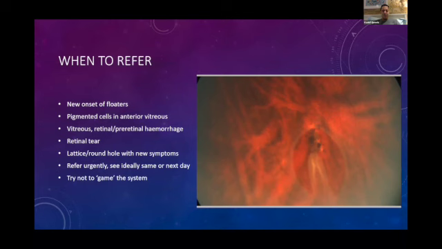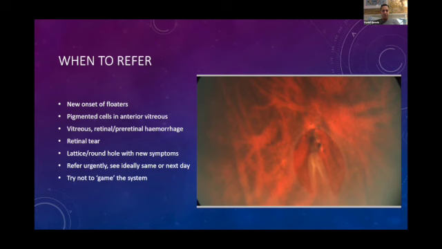Now, I'd say try not to game the system. Lots of areas now have got community schemes around, and optometrists are seeing a lot of these patients in the community. There are pathways in many parts of the country where flashes and floaters are primarily seen by optometrists, and we're only expecting hospital referrals if there are signs of a tear or suspicion of a tear. But if you as a referrer keep putting Schaefer positive, and they keep coming to the hospital, and we find that there are no cells in the vitreous, it's not a good look.